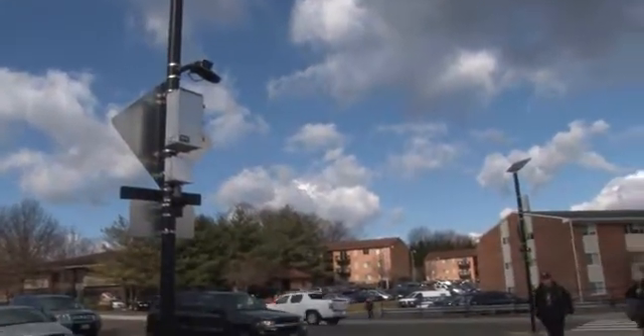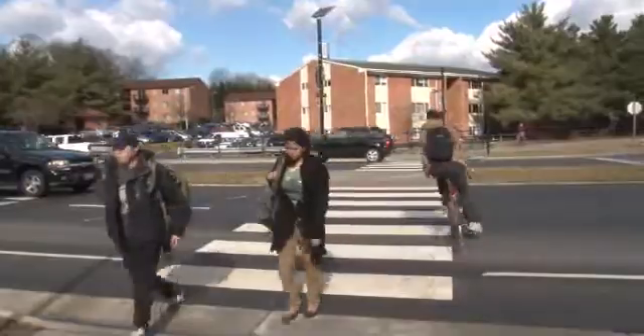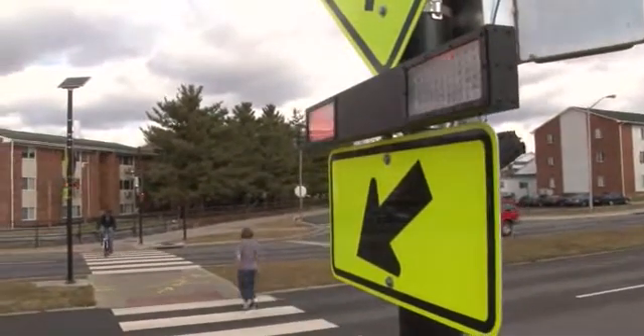We're proud of the town of Blacksburg and the job they've done with this intersection. The community identified a particular problem and brought it to the town. The town public works department put together a solution. We worked together on that solution and now we have this redesigned intersection with the flashing beacon — it's just a fabulous solution to the original problem.